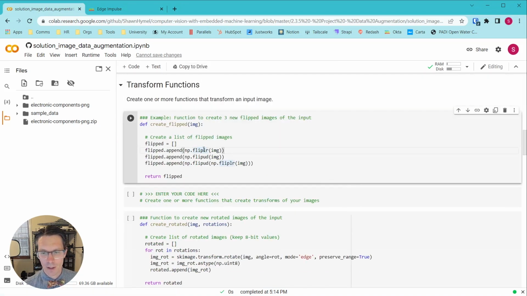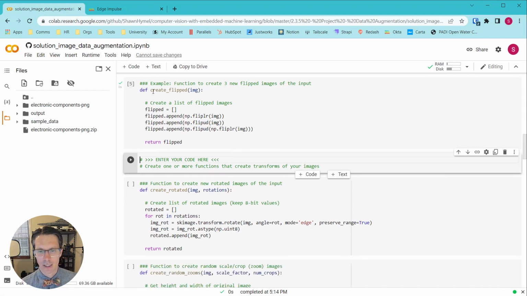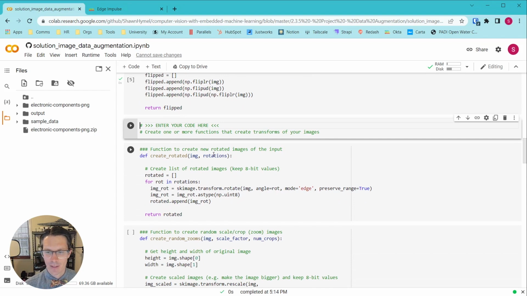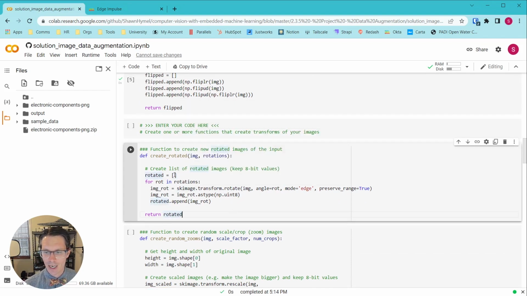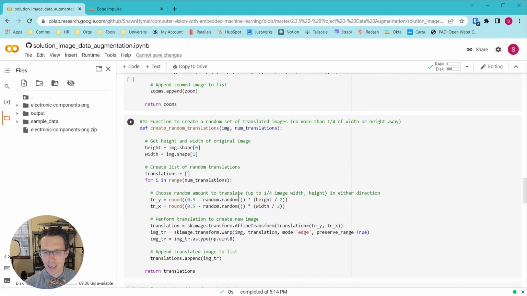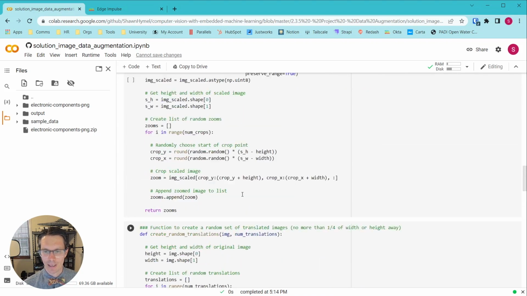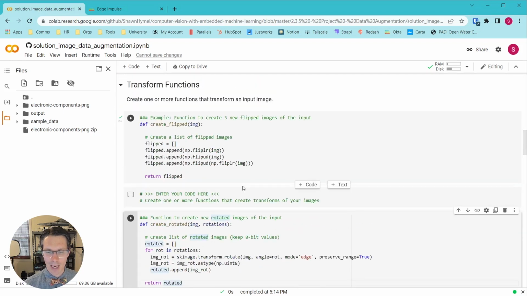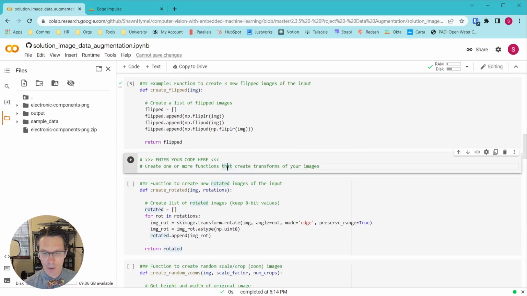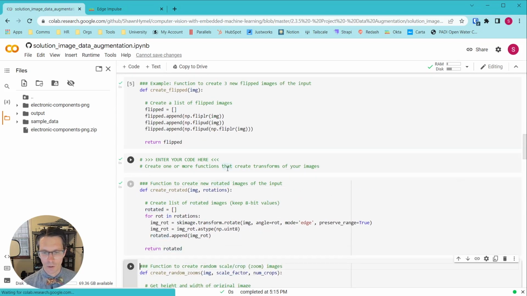The first flips left and right, up and down, and then up and down and left and right. So it creates 3 new images. That's just defining a function. This is encouraging the students of the course to create their own functions here. The next one, we're going to provide a number of rotations, and this is given by an array. If we scroll down to where these functions are actually called, you can see we rotate them 45, 90, and 135 degrees. We are not combining any of the transformations right now, but rather just doing them individually.